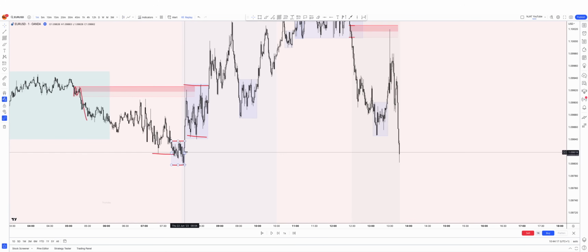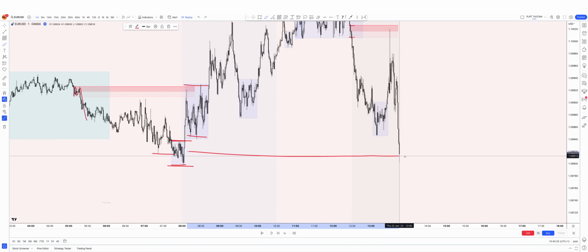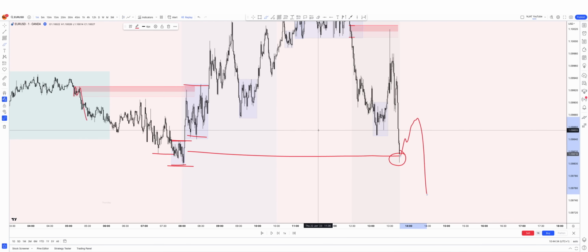Now we have to look left again. Like I said, these ranges will be used for something. So we have an unmitigated sideways range here that was used to initiate higher prices. Now, this is either just going to be a reaction out of price here because the intention at that point was to create higher prices, or this initiates a pullback and a continuation to the downside.